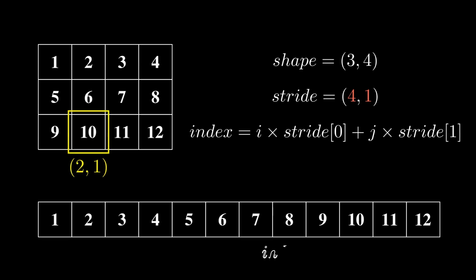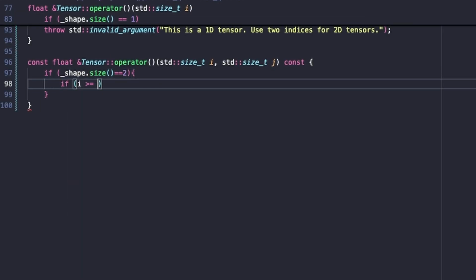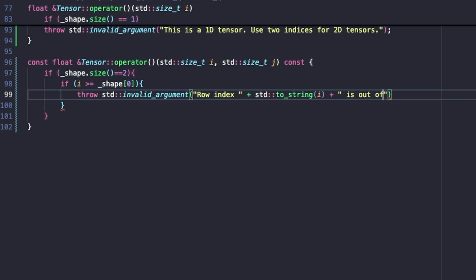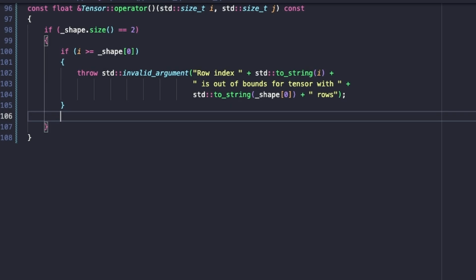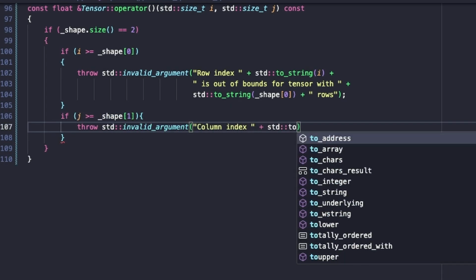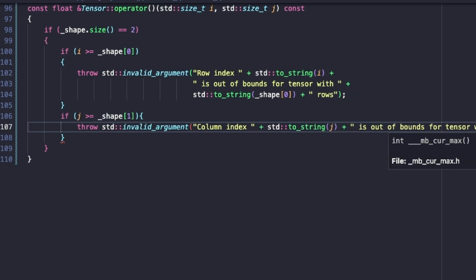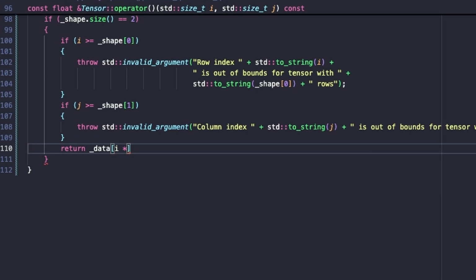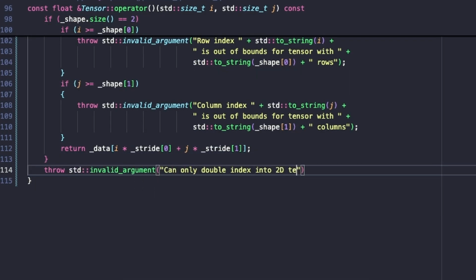This provides us with a very easy formula to convert a 2D index to a one-dimensional index. Make sure that you understand the formula. The implementation is very straightforward, as we once again first check that we are indexing into a two-dimensional tensor and check we are not doing anything out of bounds. Then we just convert the 2D indices into a single index, which we can use for our linear representation using our stride. And it's as easy as that.